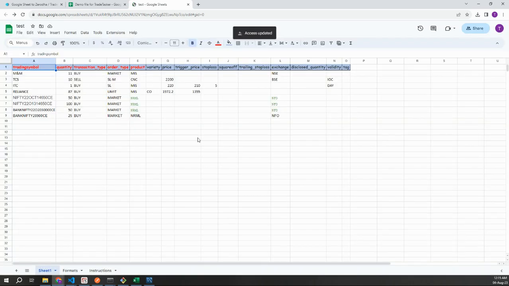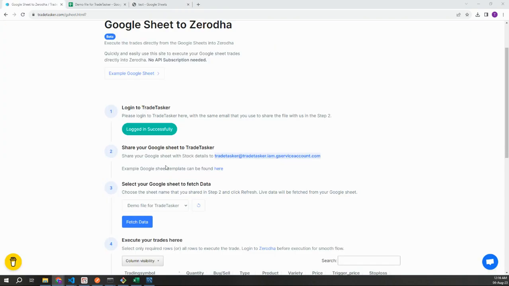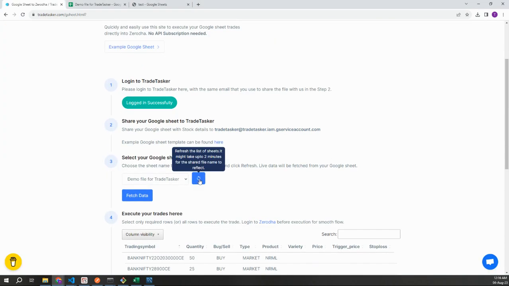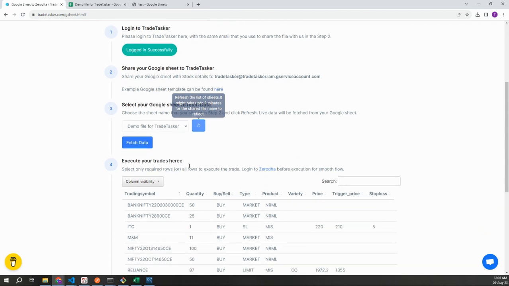Again, I'll pause my video for a minute for it to reflect. Okay, it's been a minute. Let me go ahead and refresh this list. Now you should see two sheets here. So you can connect any number of sheets to Trade Tasker, and we'll be able to fetch it from Trade Tasker directly.